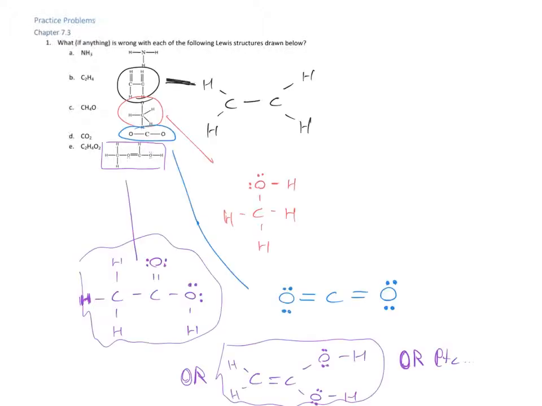At this point, I'd like to encourage you to use everything you've learned thus far to solve parts B through E on your own. Pause the video here, and when we resume, I'll review the problems with each structure and how to fix them. Feel free to rewind the video to review the criteria for good Lewis structures. So, here are the answers that you should have gotten. Let's run through what each of the problems were with the Lewis structures and what we did to fix them.